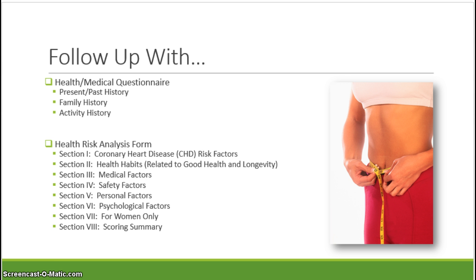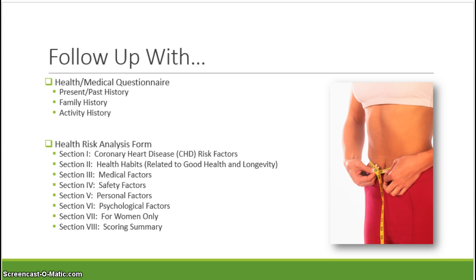After going over that, whether they had any yes questions or not, I still feel like it would be a good idea to go over at least the health and medical questionnaire. This gets a little more specific, and it even gets into things that the Part Q does not cover, such as medications and stuff. And some of these things can really affect the physical activity, or how that affects the client anyways. You just don't want to take any chances. You don't want anybody to get hurt.